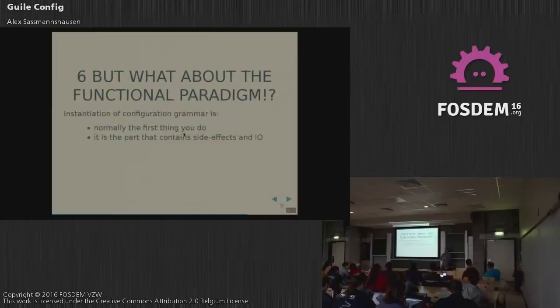So it creates configuration files, it reads configuration files. There's quite a lot of I/O going on there. So maybe there's a question about the functional paradigm, which is encouraged in Guile. I mean, it's obviously a multi-paradigm language, so you can do whatever you want. But I at least like the functional paradigm, so I tend to follow that. The thing with option parsing and configuration file reading is that it's generally the very first thing you do in a program, and that part really contains the I/O operations. So by having that as the very first thing you do, using this library, you can really easily maintain a functional core, which is where you actually do your logic, and it's just wrapped in that imperative let that does the parsing of the configuration files and configuration options.